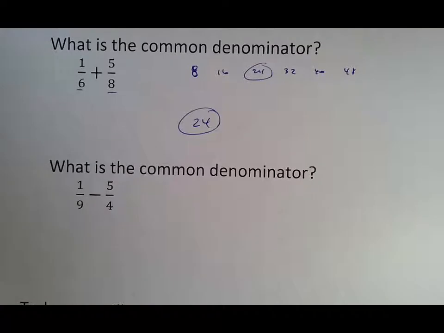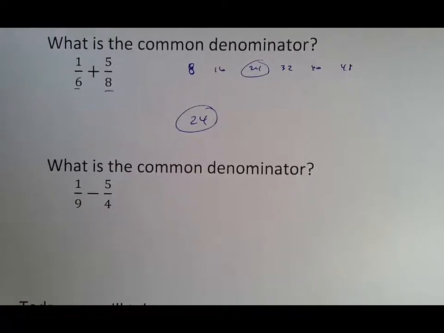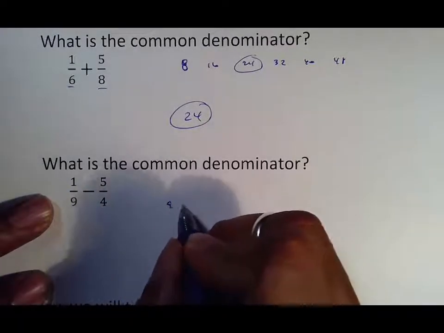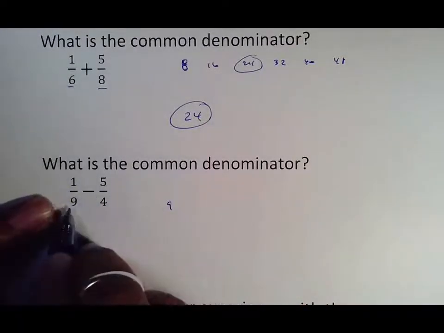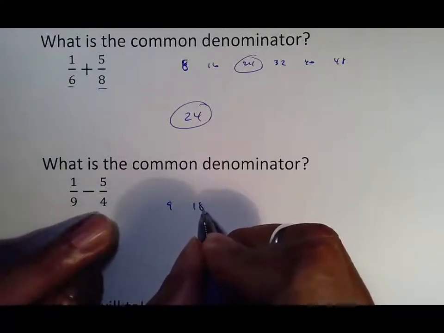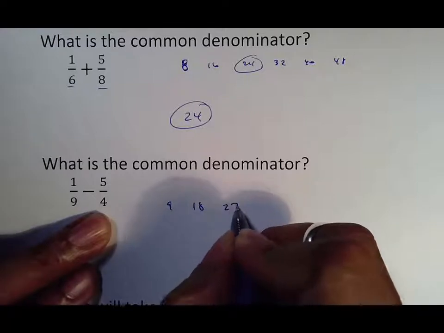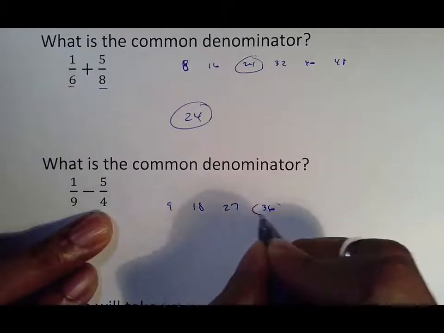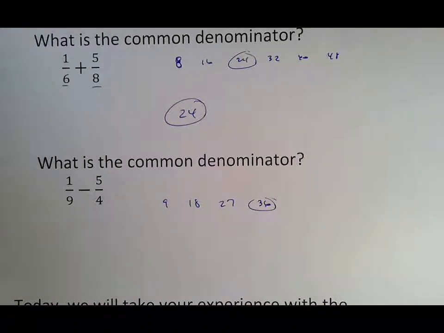So we'll be doing that for at least 4 weeks. But again, common denominator, that's where we are. If you had 9 and 4, again, I would start with the bigger number, 9. And then you can ask yourself, if you're getting better at this, does 4 go into 9? Nope. Next one for 9 is 18. Does 4 go into 18? Nope. Next for 9 is 27. Nope. Next one's 36. Yep. And that would be your number, 36.